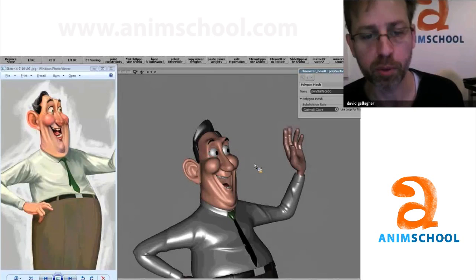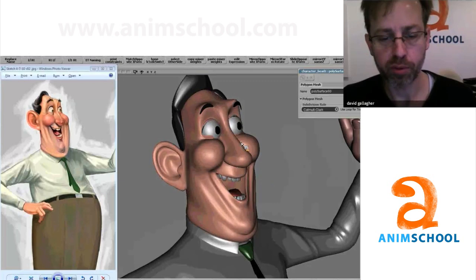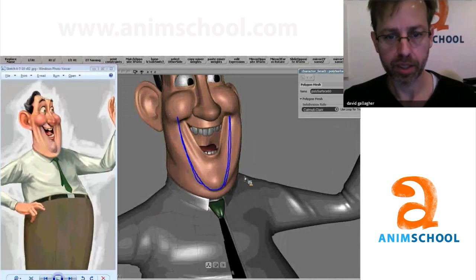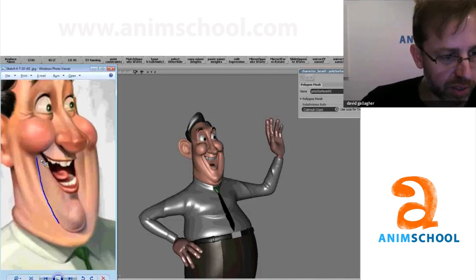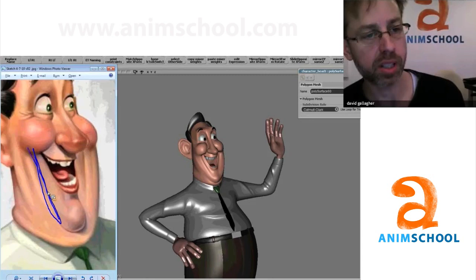Forget the fact that his eyes are poking out of his face — that wasn't that way before — but if you can ignore that, the other changes make him look a little happier, more like the art, a little peppier, and don't have the cheeks so sort of inflated. If you were able to create a row that went up through into there, that would be great, but it's going to be tough to connect that — it's such a prominent feature. You'd have four or five rows having to all connect right here, which is not the best scenario.